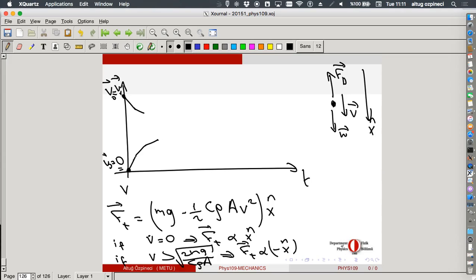The speed of this object is moving down, but the acceleration is still large. The speed is still large, so it is still accelerating uphill. So this term is now smaller because the speed is smaller. It's accelerating uphill, but this difference is closing down, so the magnitude of the acceleration will also get smaller.